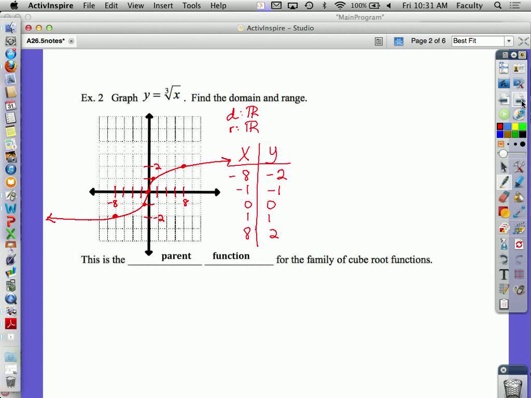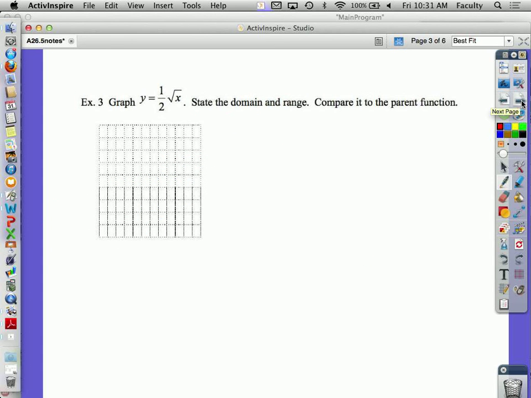So now what we're going to do is we're going to do some transformations with this. Okay, this one's a square root. So to do my domain, I set the radicand greater than or equal to 0. I'm going to pause on my range to see what happens. This is a square root. The standard table is going to go 0, 1, 4, 9. The only time we're going to possibly adjust the table is if you shift it left or right.